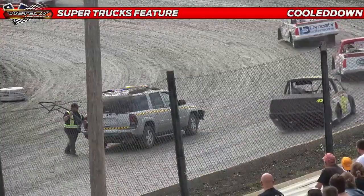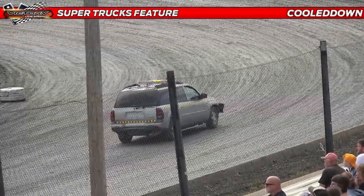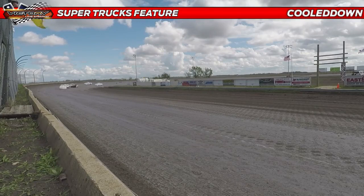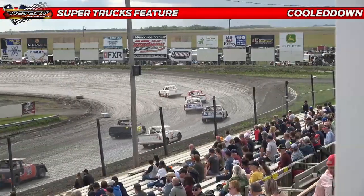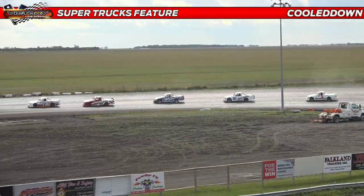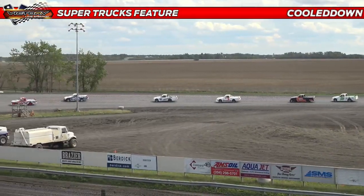All right, so we'll go back to the last completed lap of racing as our safety crew heads on over to pick up the tire off the top of turn number 4. Pretty competitive racing happening on that previous lap before the yellow flag. 4 wide before the flag stand. All right, the tire has been collected off the top of turn number 4. The 19 truck is in the pit area. Yellow, we are told, is on the 42 of Larry Nebel, who originally started outside of row number 1, so he will go to the back for his part in that particular incident.